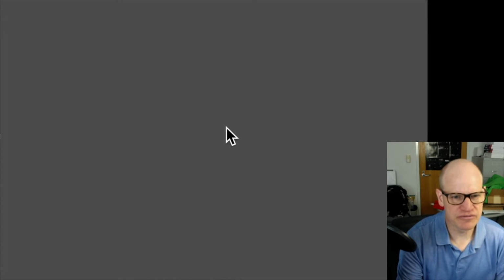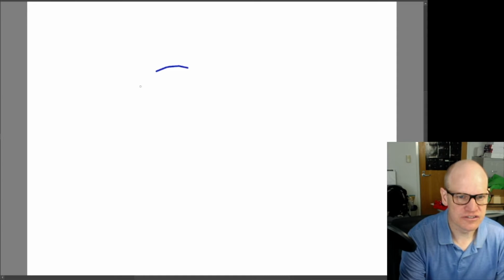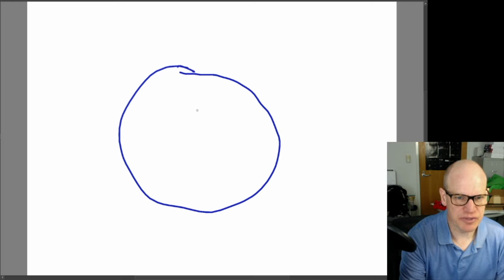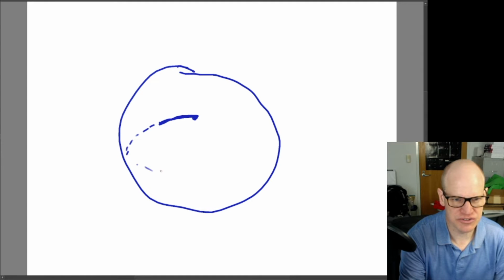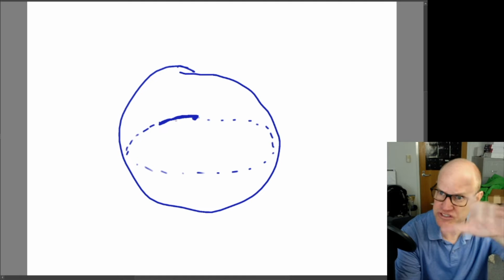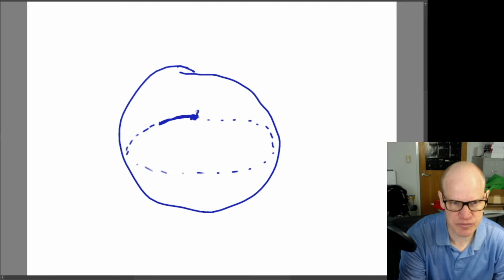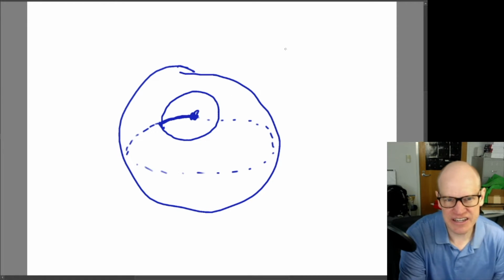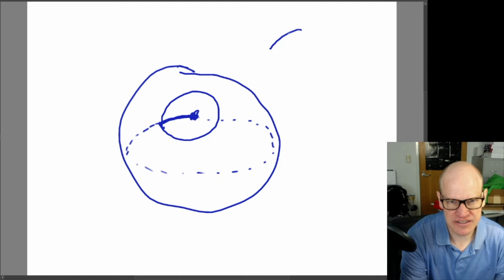So for example, if we have a circle on a sphere, so here is a sphere, and you pick a point and you draw a radius from that point, then you get a curve that looks like this, right? The radius is going to be on a line of longitude that goes around. And then you trace out what a circle is, which is the points that are all equidistant from a given point. So here's my given point, here's my radius, and now I trace out a circle like this. So that is the circle on a sphere, and it produces a shape that looks something like a cap.